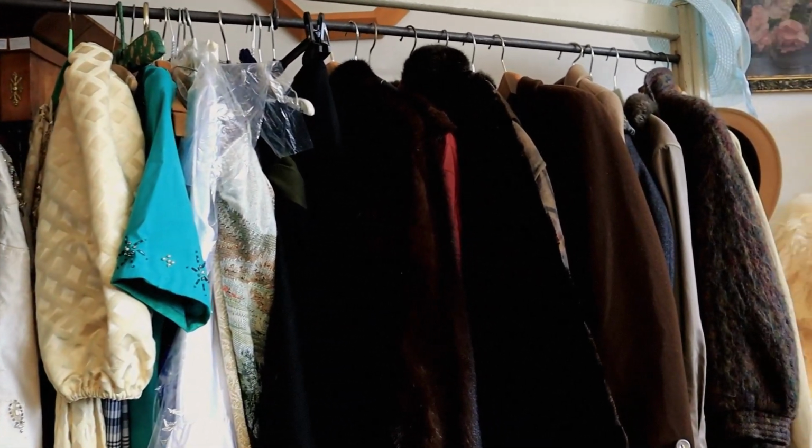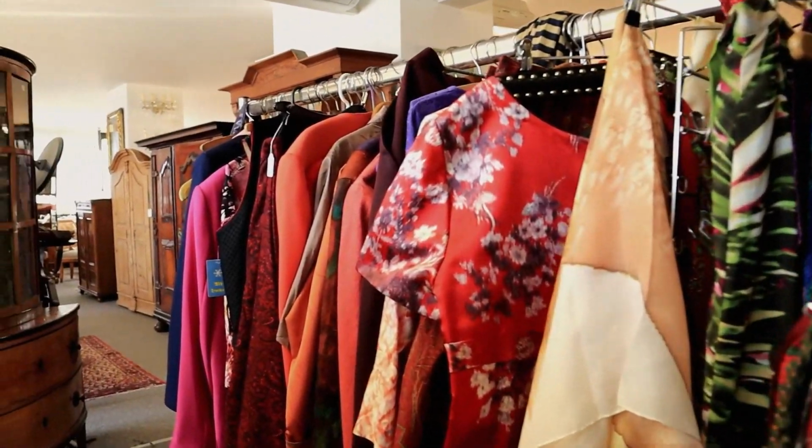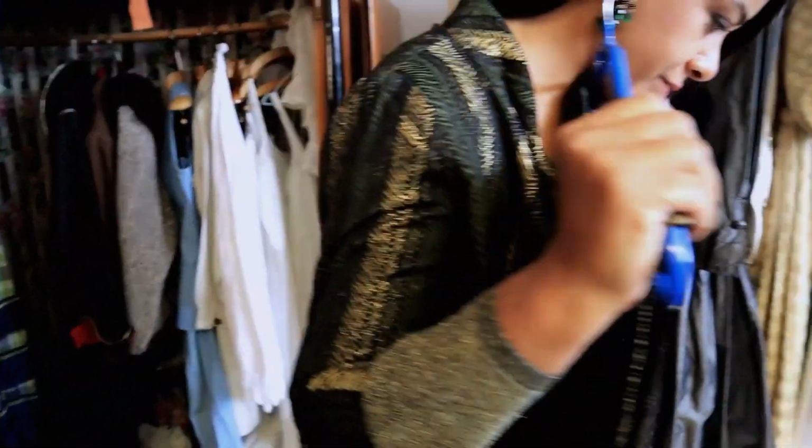So over time, we started to take more and more lower priced stuff, and also everything from the 1900s up until very recent. So now you can get your average second-hand clothing just like in a normal second-hand shop, for example. We also hired someone extra for the clothing whose passion really is vintage clothing. So she does all the pricing, all the cleaning, because we wash the clothes before we sell them. And she generally curates this area, which is actually a small area of the shop, but it's expanding over time.